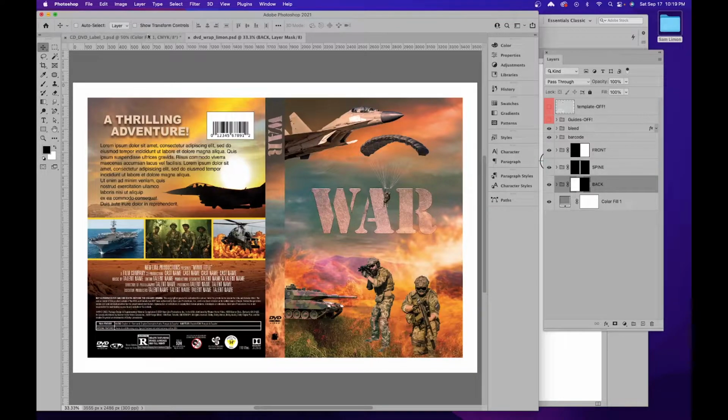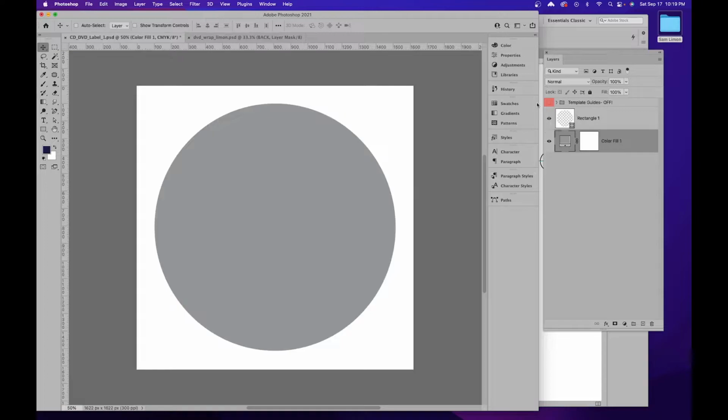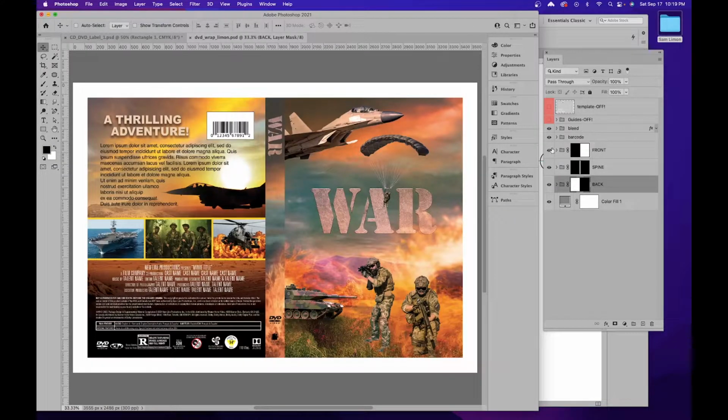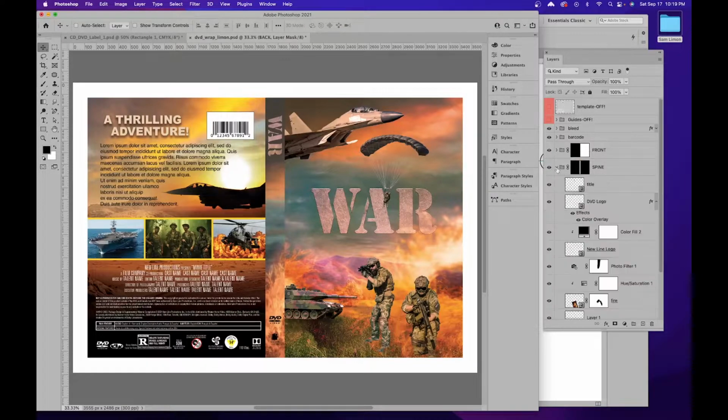So one thing that I noticed, if I go back to my Photoshop file, I have my title area here. So let's go ahead and drop in our title. I know that I have a smart object title actually in the spine. So I could always drag that in and bring it in here.